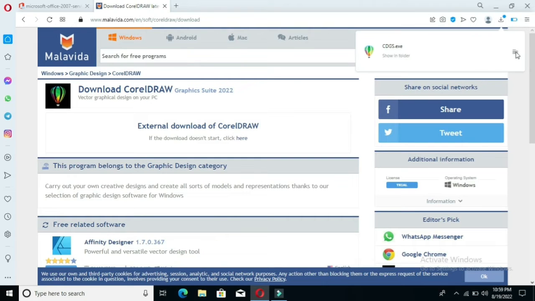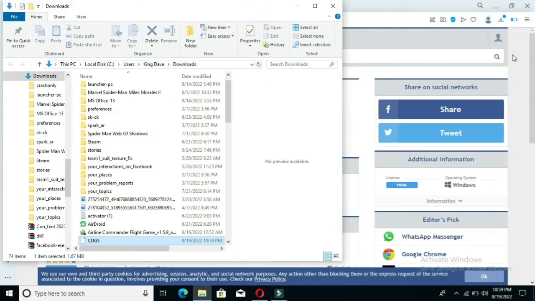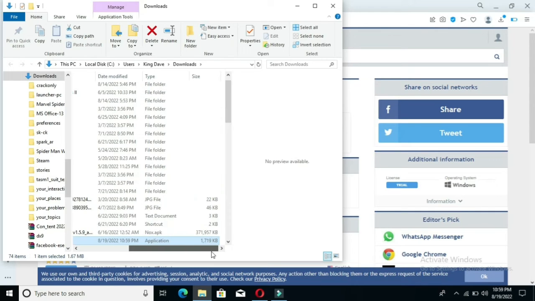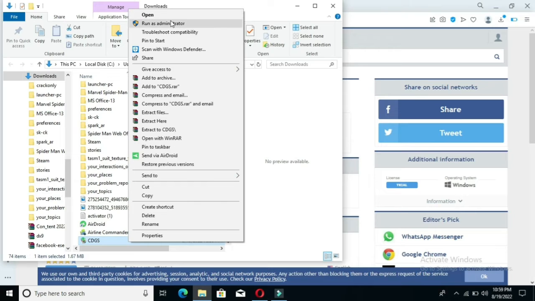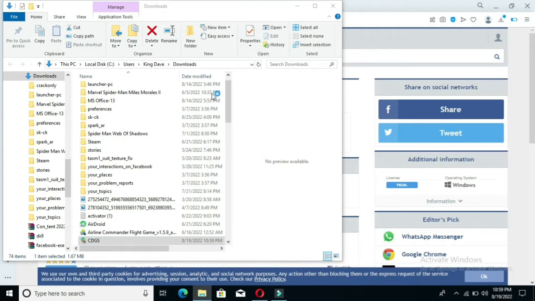So after you are done downloading, you click on this file. So by the right click on the mouse, you click on Run as Administrator. You click on yes.